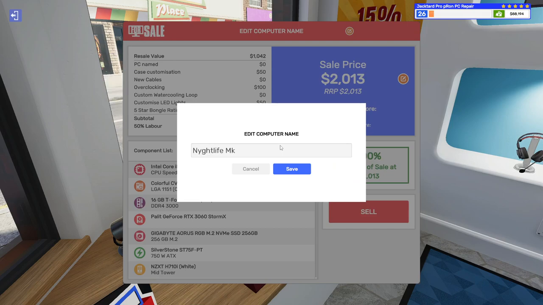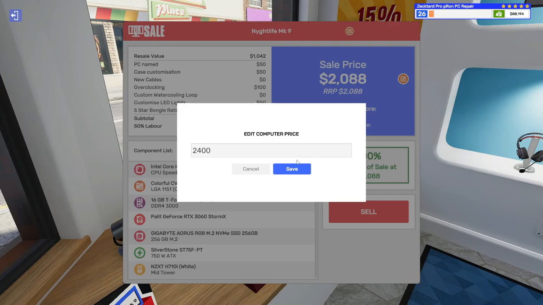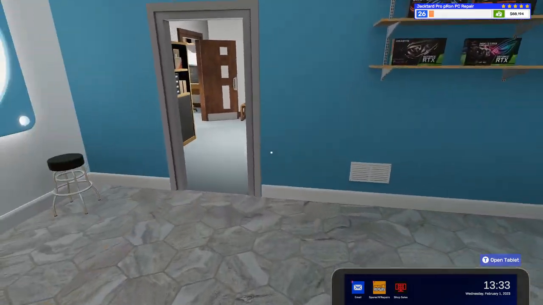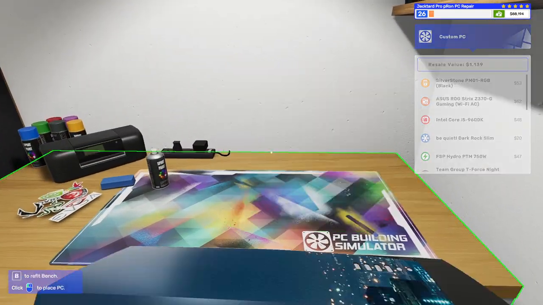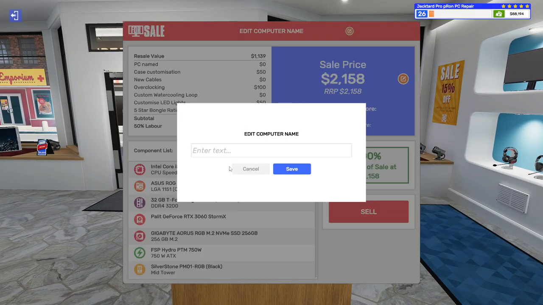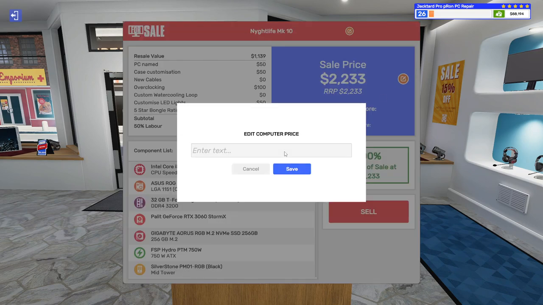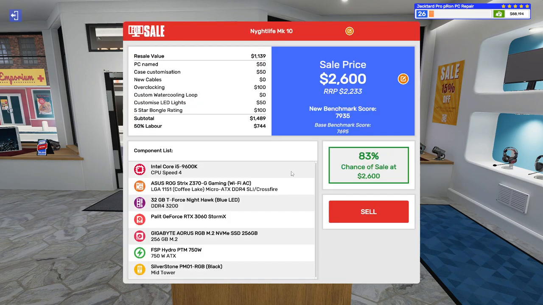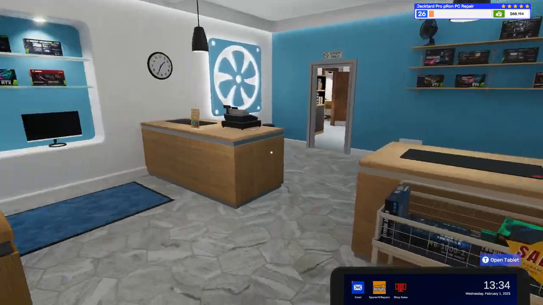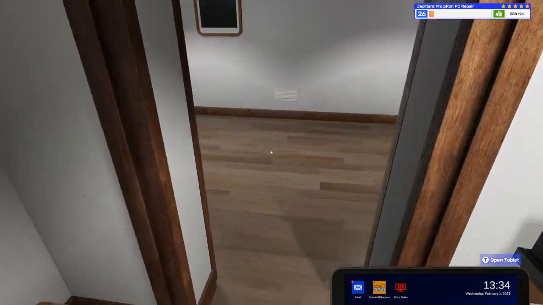Night Live Mark 9. And then we'll go with 2400. Yeah, that's fine. Anything that's better than 80% is gonna be moderately good here. It's gonna sell pretty quick. Number 10. Yeah, there we go. You know, I'm surprised that heap didn't sell. No, I'm not. All right. So, area's pretty cleared of crap.